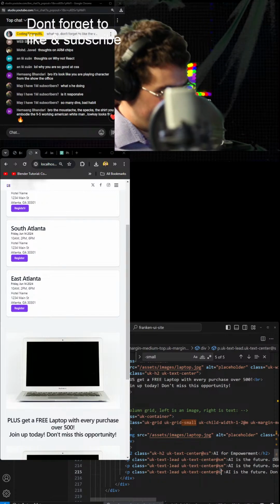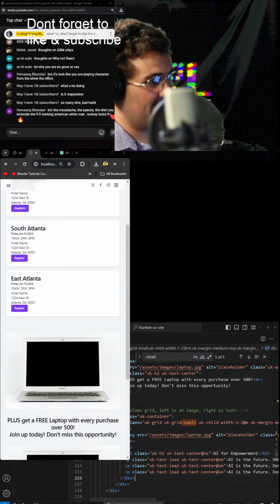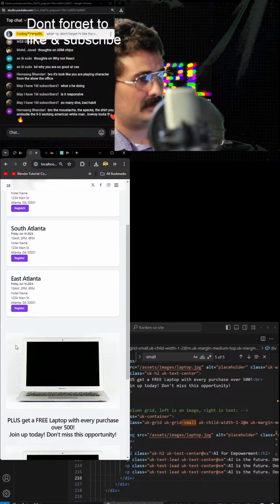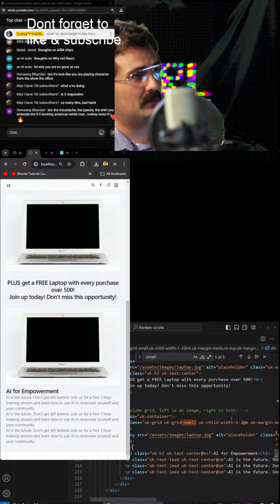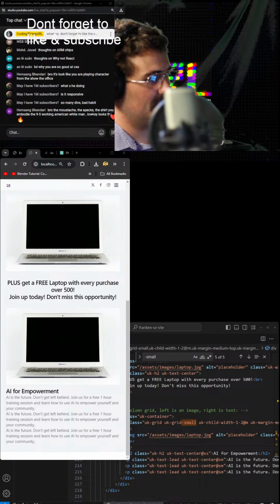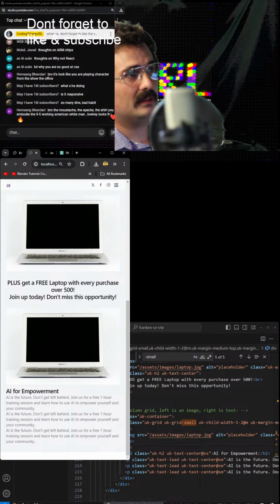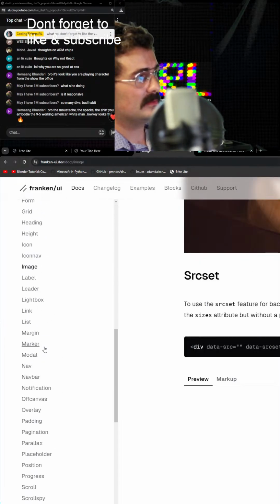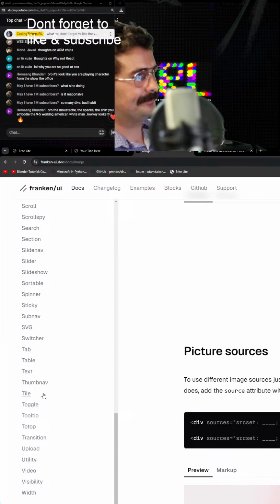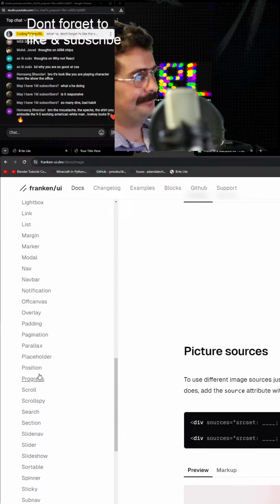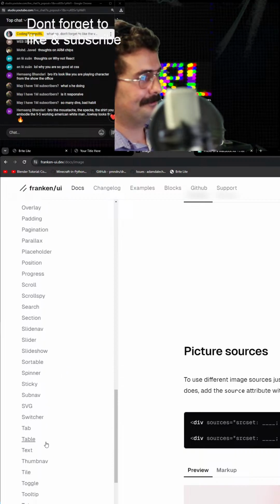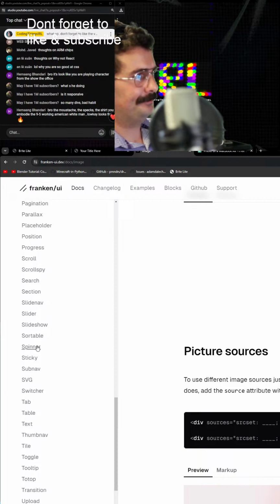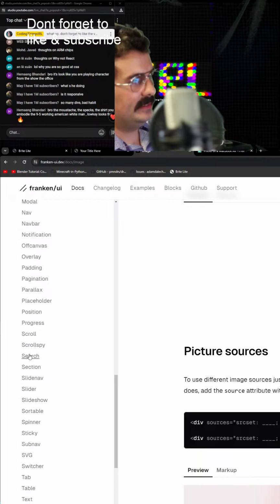It might be at M is what I'm looking for. I'll have to check the documentation on responsive if this doesn't work. No, yeah, it didn't work. Yeah, let's check the documentation on the responsive. Franken UI is what we're playing with. Responsive. Where the hell is it? Why can't my eyes see it?